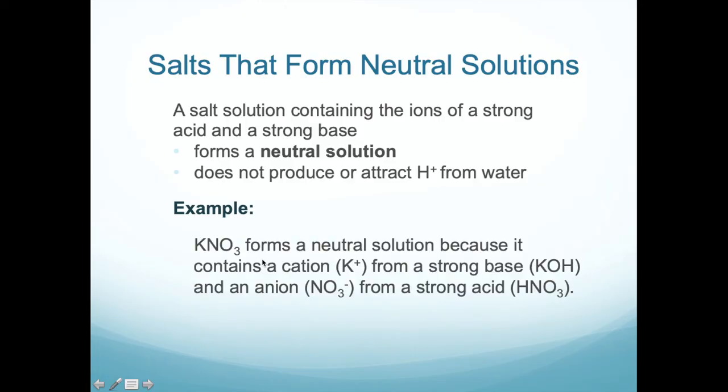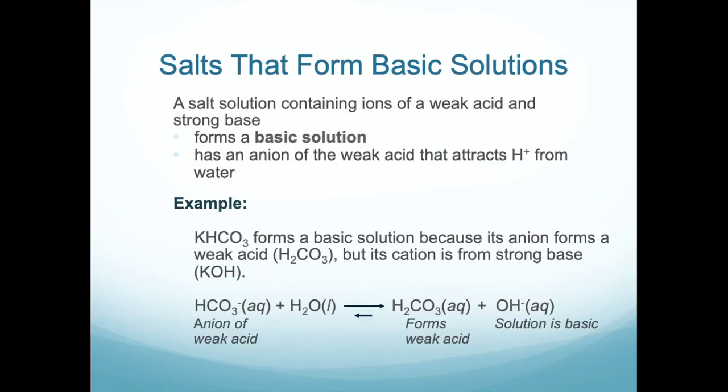That's great. What about the other 2 combinations? What if you have a weak acid reacting with a strong base? Well, that's going to form a basic solution. The reason for this is that the conjugate base of a weak acid is actually a decent base. That weak acid is going to be in equilibrium with its conjugate base, and therefore that reverse reaction allows that conjugate to react with water and give off hydroxide ions.